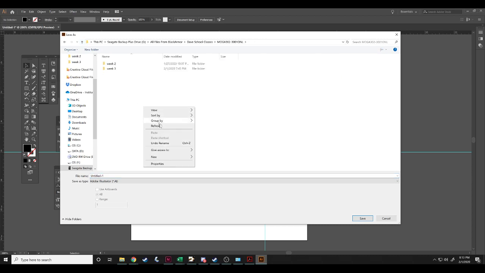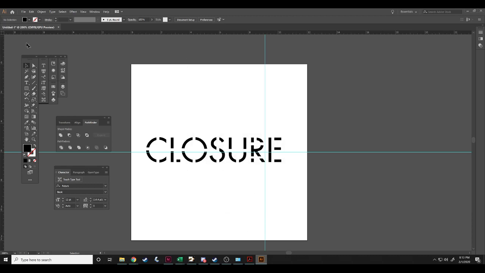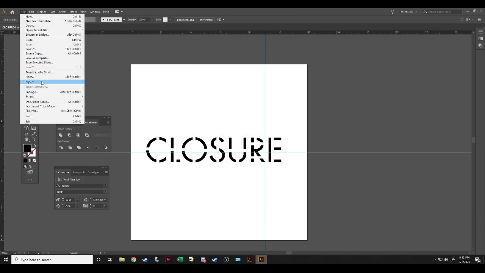Let me create a week 4 folder here. So we'll save this as closure, of course. I always name them 1 in case I decide to go back and change it. And I'm going to want to export this as a JPEG.